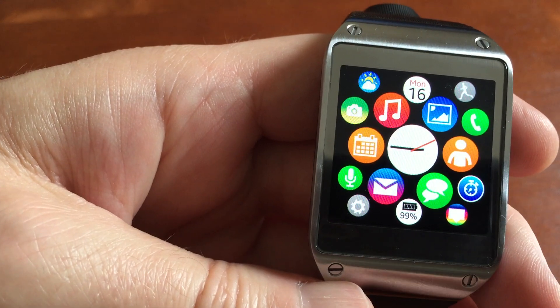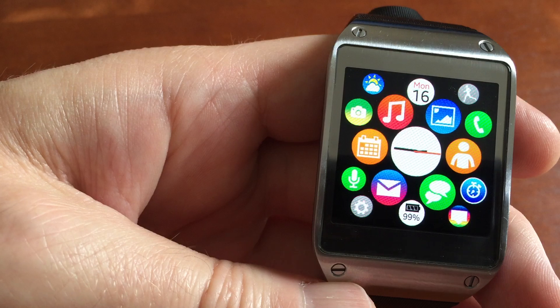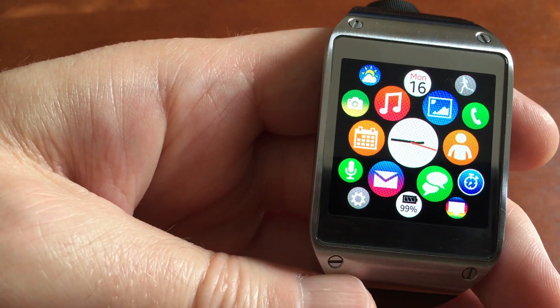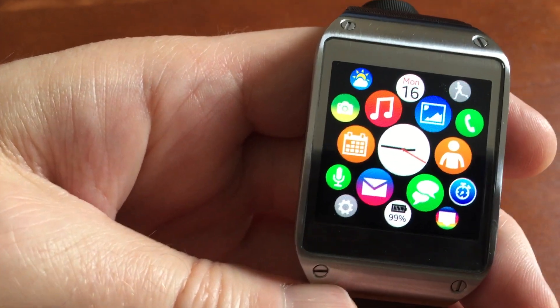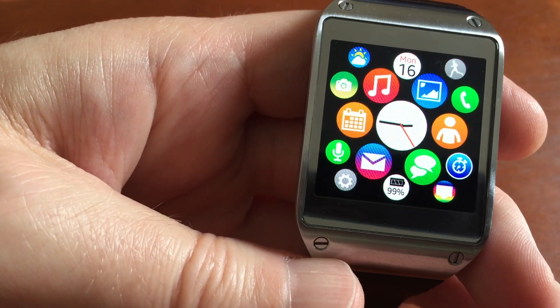Like I said, the only thing I don't like is that little analog clock in the center. I think digital would have been better, or having the choice to switch to digital. But really, that's not too critical because everybody can read an analog clock — it's not that difficult.